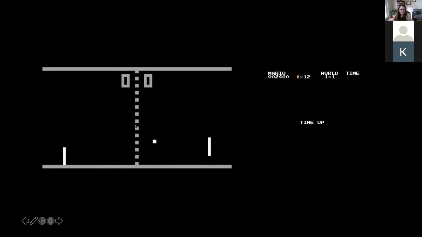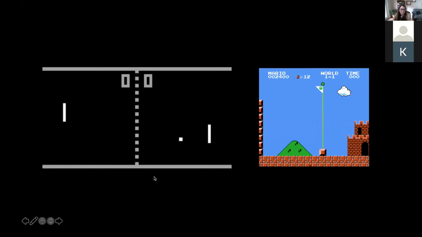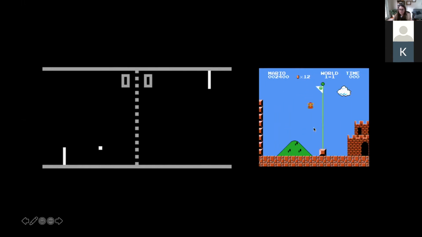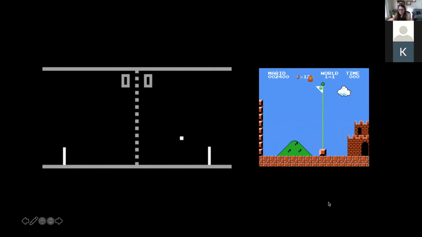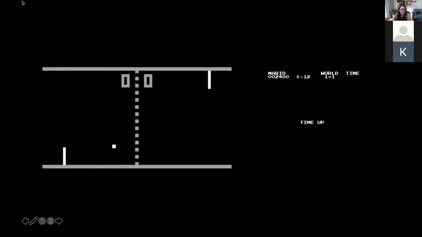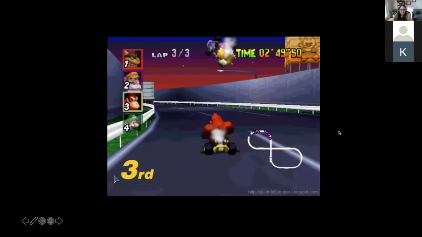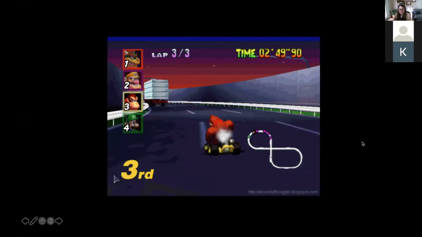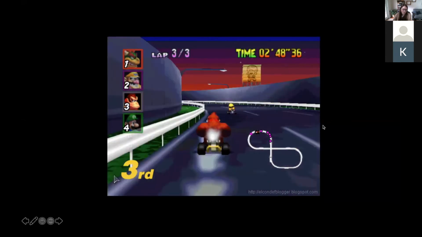And then things got a little bit better, right? Pong on the left was a really big breakthrough because you could play against a computer and things moved. And then Super Mario Brothers came around. Have you guys played these games? Are you familiar with these games? But still pretty simplistic, right? Then things got even better. We got more of a 3D perspective, right? This is Mario Kart. I used to play a lot of this when I was a kid. And this was awesome when I was in middle school.